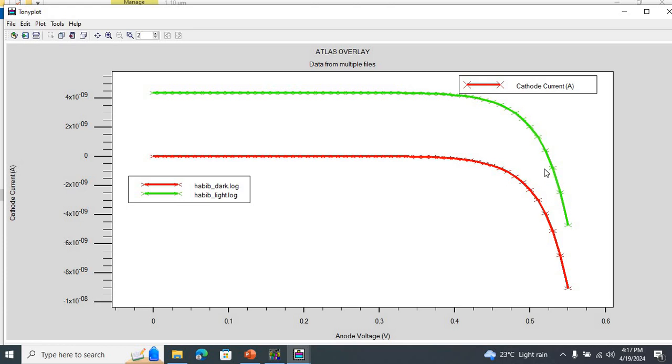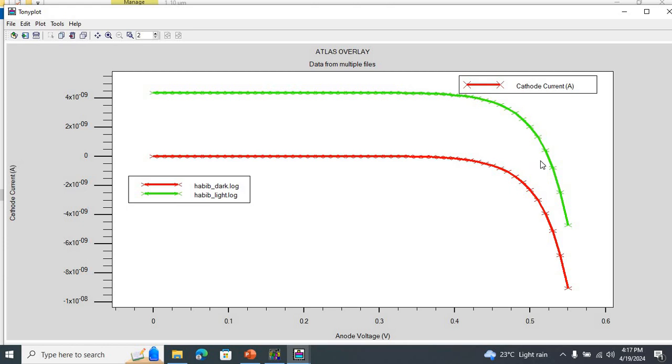The point where this green curve crosses the zero axis gives us the open circuit voltage, and the point where it crosses the y-axis gives us the short circuit current. So the y-intercept of this green curve gives us the short circuit current, and the x-intercept of this curve gives us the open circuit voltage.